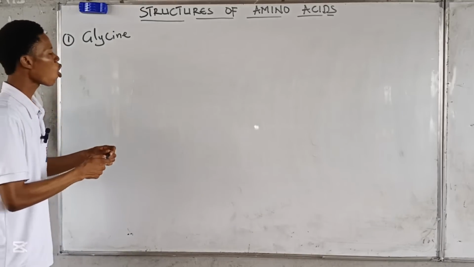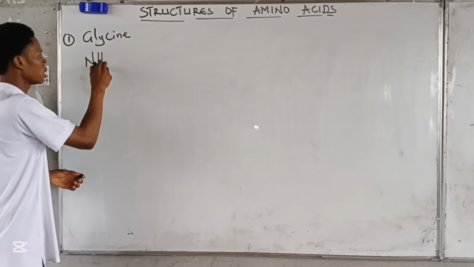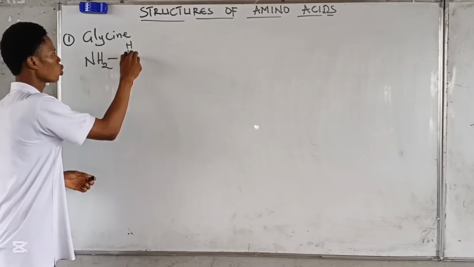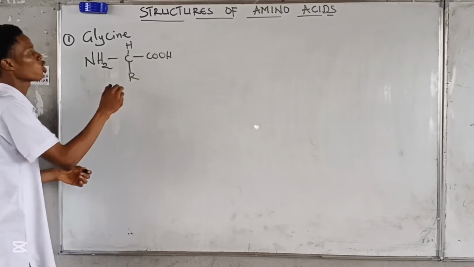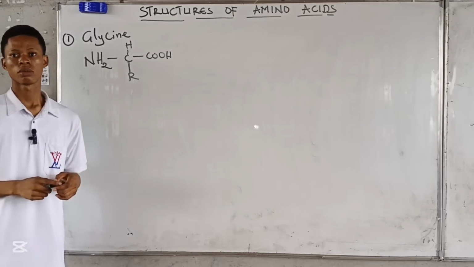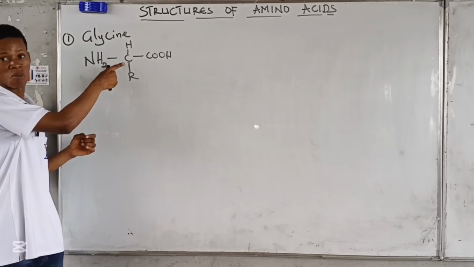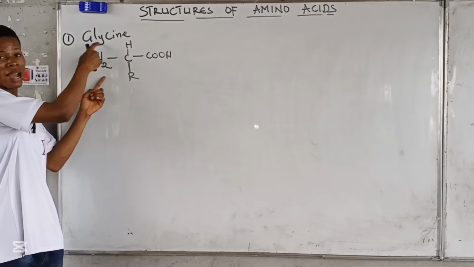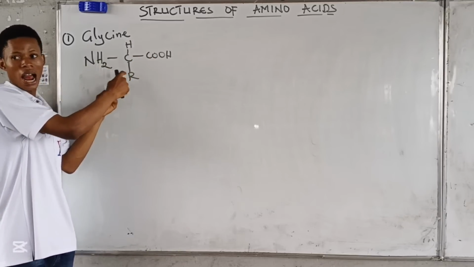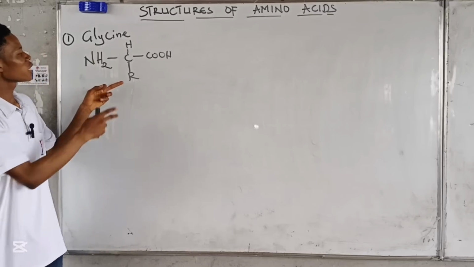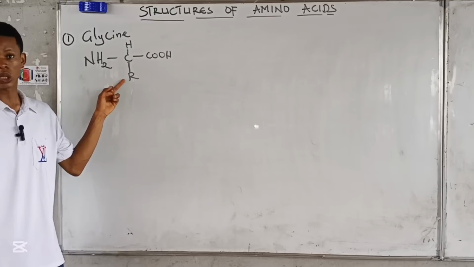But now look up. All amino acids have this part. So if you are asked to draw an amino acid, even if you don't know what to draw yet, this is the structure of all the 20 amino acids. Amino acids have 4 parts connected to a central chiral carbon: the amino group, the carboxylic acid group, hydrogen, and what? The R chain. It is this R chain that differentiates one amino acid from the other, right?